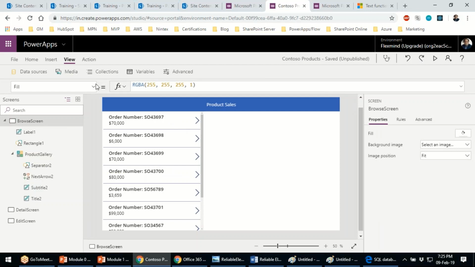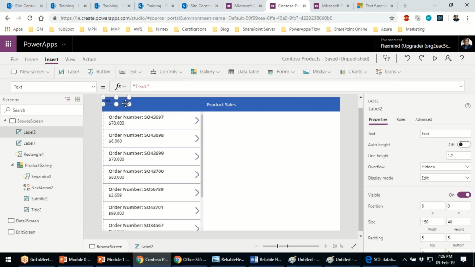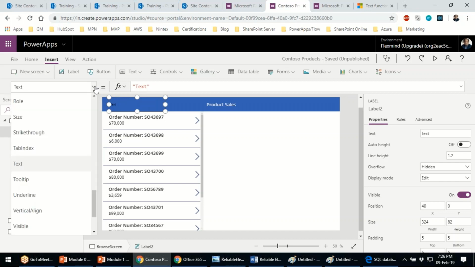So in this case I will include a new label. I include another label and place it here. I'll move it a little further to this side, and then you can always go ahead and change the font and all those things.